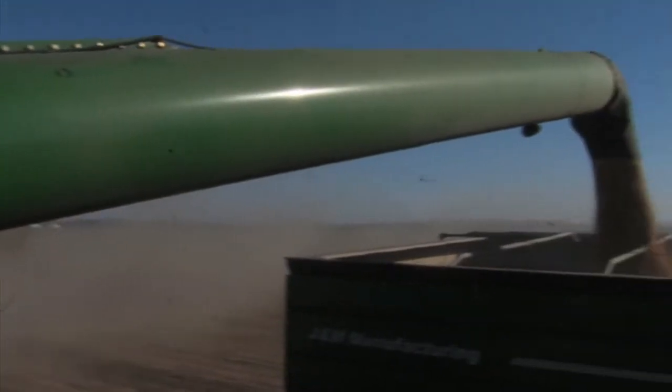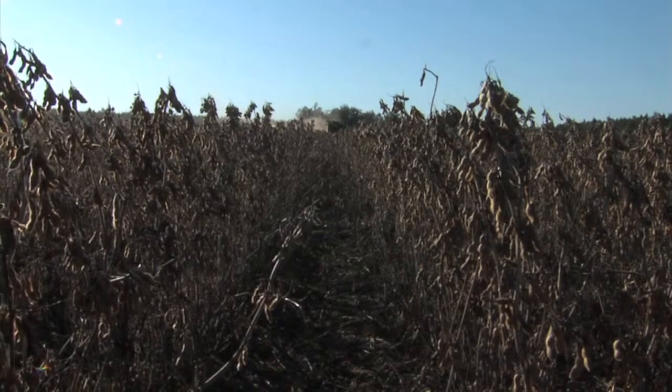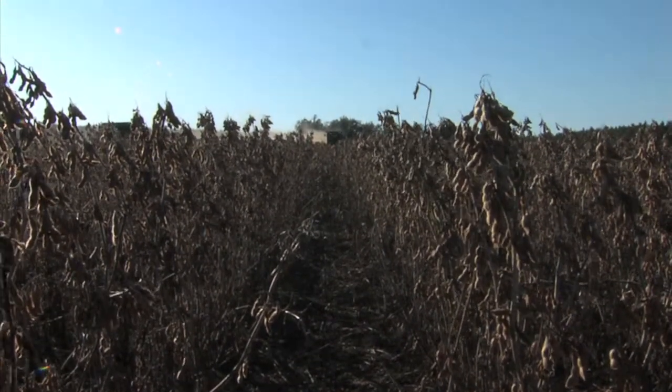One of the biggest breakthroughs in research, and the most controversial, involves genetic modification, where the plant's DNA is altered to make it more productive. You know, when I came here in 1981 and you drive across the state, you see soybean fields and there are a lot of weeds in them. And it was hard to manage the weeds in soybean, even with the farmer's best effort.